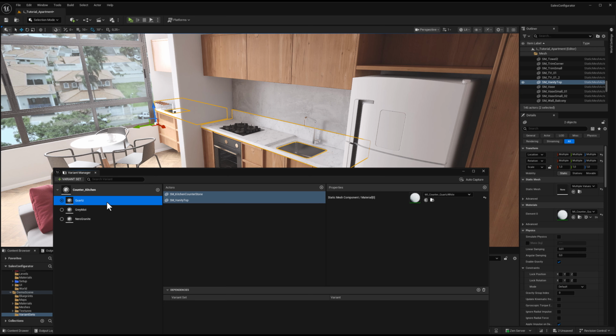This here is not a super advanced and complete tutorial on how to use the variant manager. If you want a more complete one to do, for example, material dependencies, like what happens here on the sofa, you can leave it here in the comments and I'll make others for you, or you can send it over on the Sales Configurator Discord. When all your variant sets and variants are ready, then yes, you can start configuring over in our configurator setup.